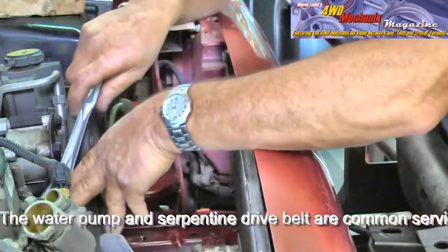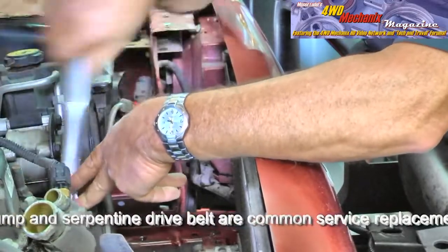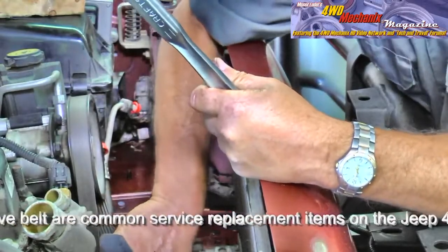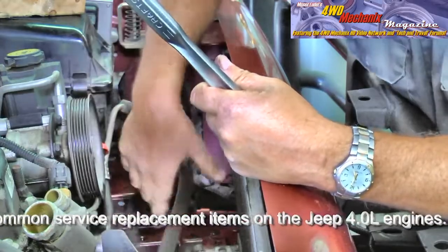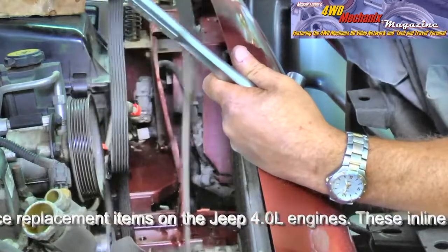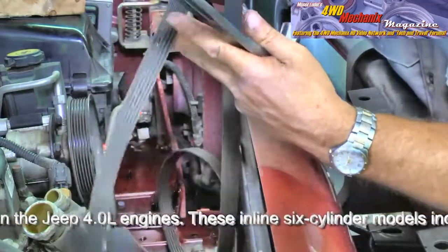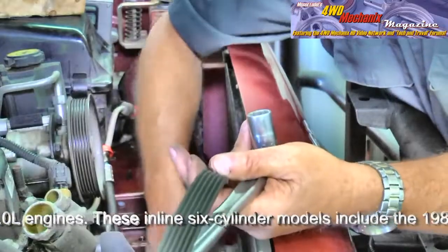Take a little bit more. We could have used our air ratchet on this — might have sped things up a bit. The idea is to get the serpentine belt off, which we should be able to do at this point, and there it is. There's a diagram on the core support for putting this back in place if we forget how to route it. If that decal is still in place, you can use that as a guideline.